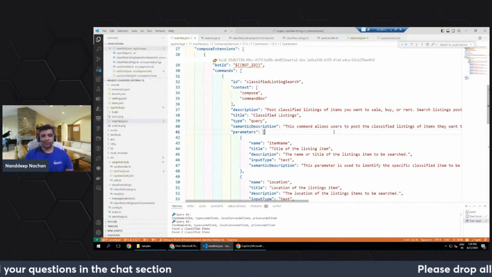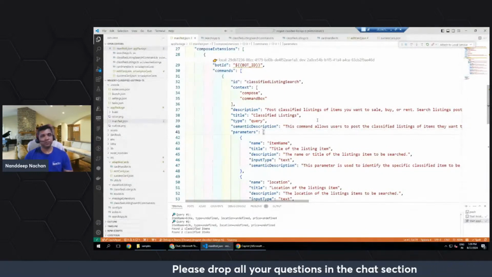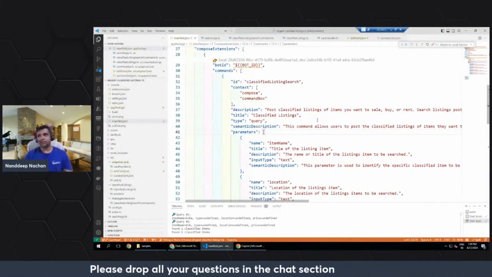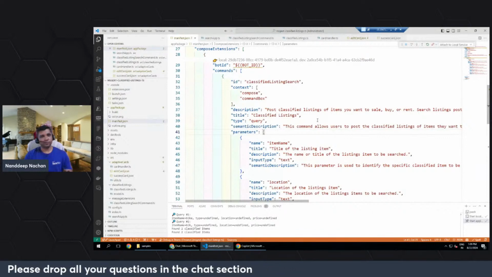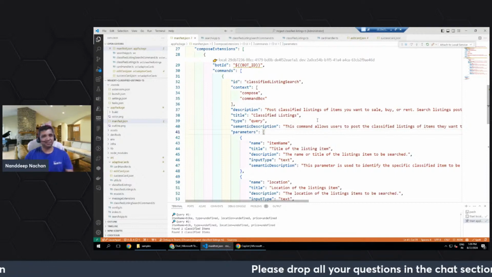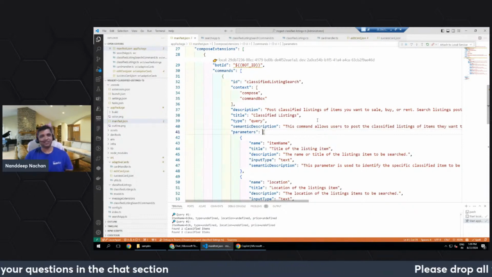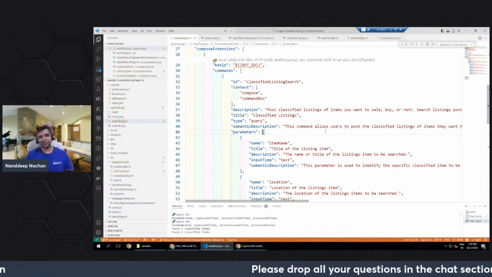Even while I was developing this particular solution, right now I can see that it was able to pick up my plugin. But when I was developing it, you probably will not believe, I spent around 2 hours just begging the Copilot to pick up my plugin. At the end, I found out I did not have a clear title or description, and that was probably the reason why Copilot was not able to pick up my plugin.